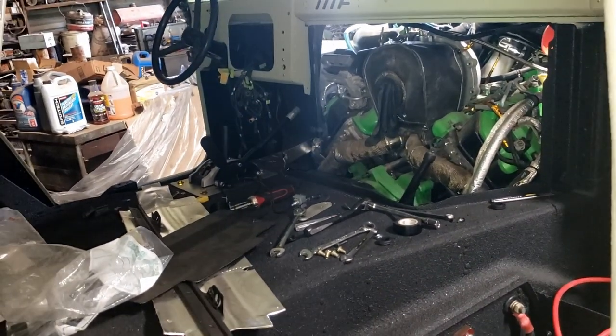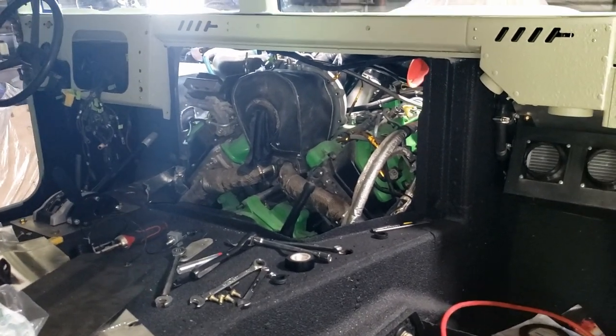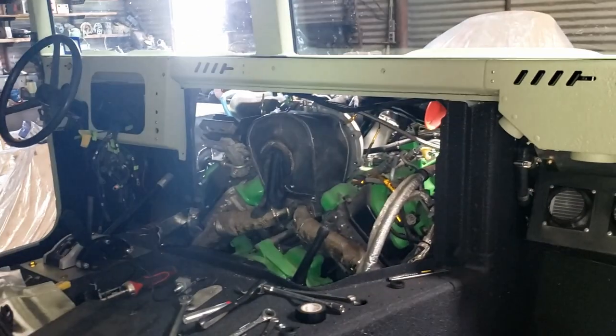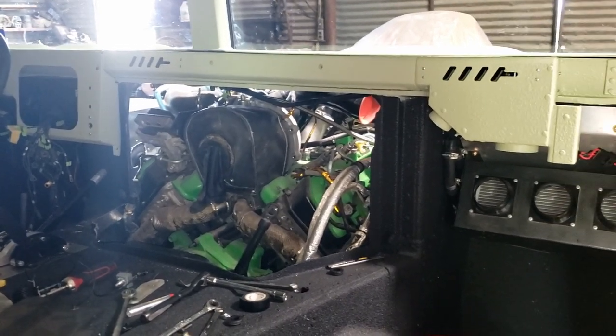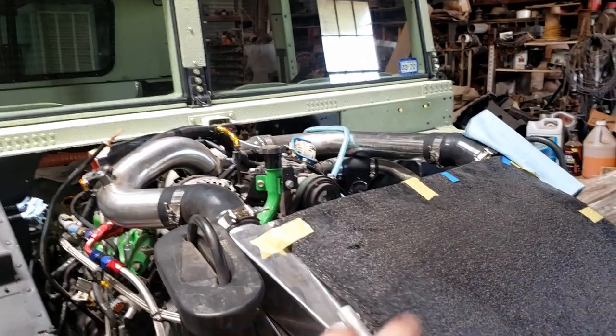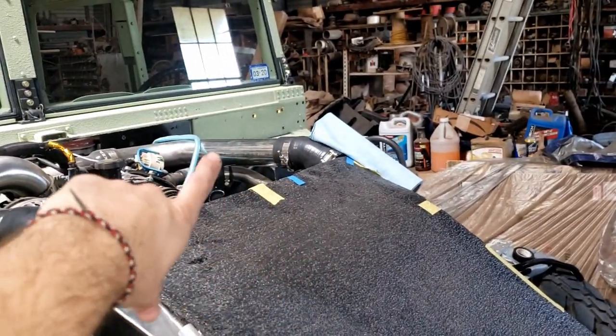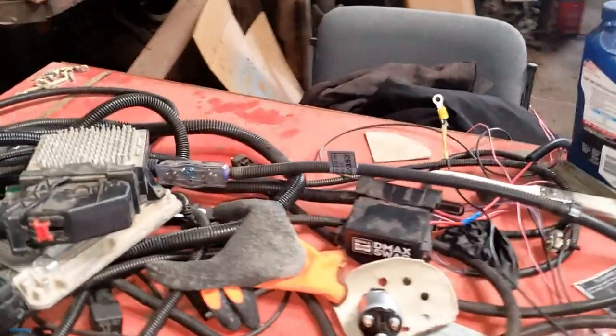Having to do a different kind of relay setup for that, but I'll show you all that whenever I get further into there. I'm gonna go ahead and start with hooking up that stuff up there. Try to get that wrapped up. Once I have that, I can start adding and adding. Once I get that done in there, I'll go ahead and put in our engine harness and everything and try to run over where I think our ECM and TCM is gonna go over there.